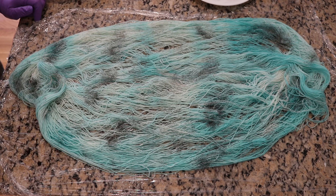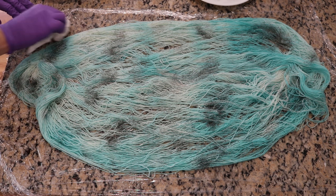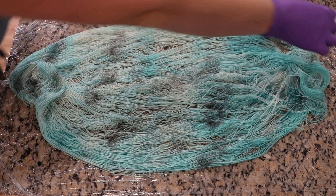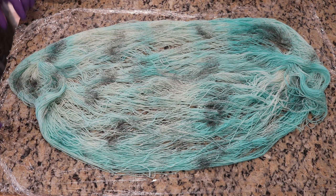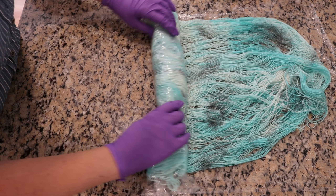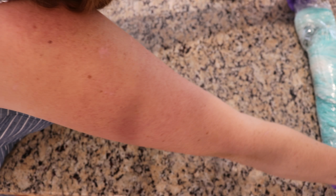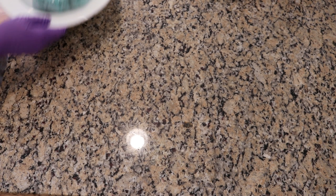I'm a little torn between rolling this up into a jelly roll versus putting it straight in a bowl like I did with the cherry. It wouldn't be a true comparison if I do this slightly differently, but since I'm already using different colors, it's not really an equal comparison anyway. There is a lot of chatter on various dyeing groups about the best ways to achieve speckles. I'm going to microwave the yarn on two-minute intervals until it's piping hot, probably for a total of four minutes.